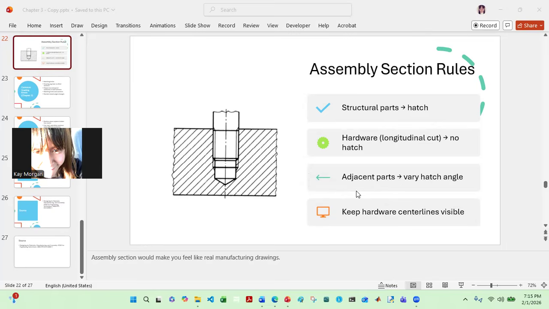Center lines help communicate alignment and function, and they stay even in section views. If you follow these four golden rules, your assembly sections will read clearly and look like professional manufacturing drawings.